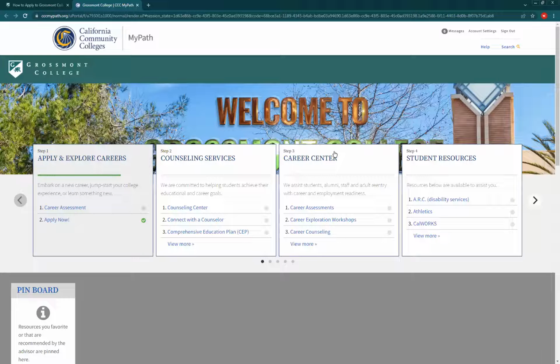If you have the ID, then all you need to do is complete the concurrent enrollment form, which I'm going to go over in a moment, or you can share your ID with us, and I will put the form in the chat so that you can share your ID with us. Okay. Thank you.